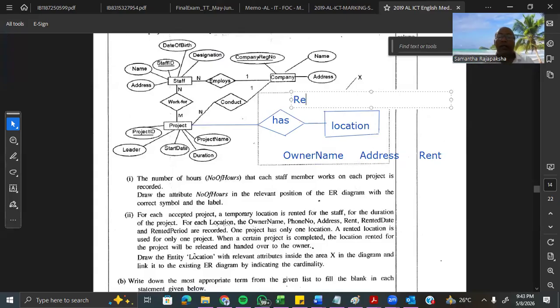Rented date, and then phone number, period.